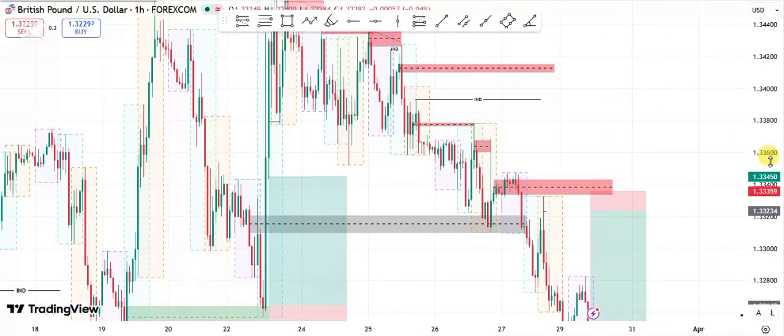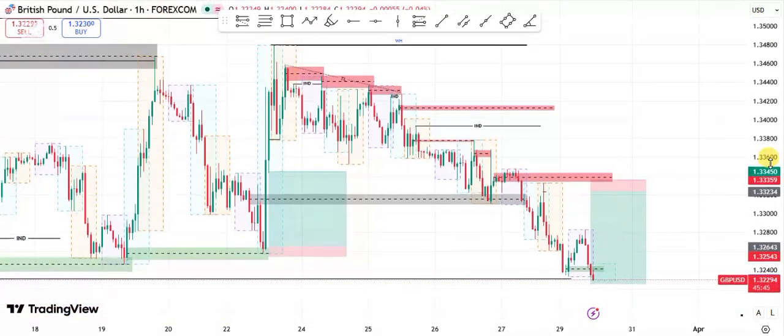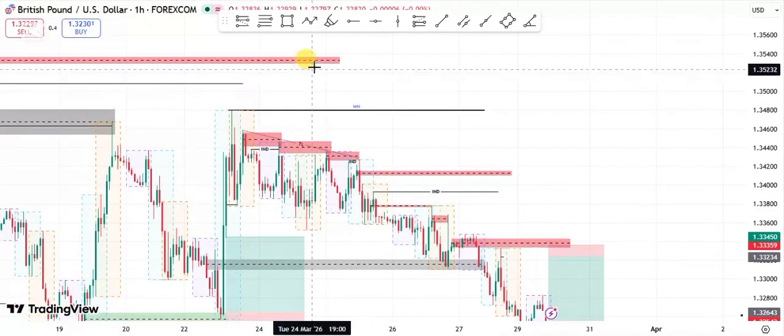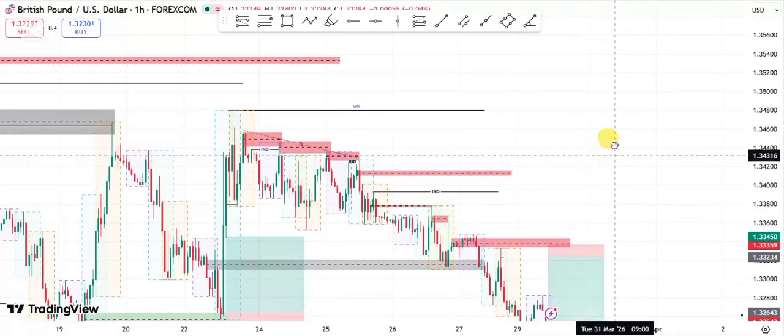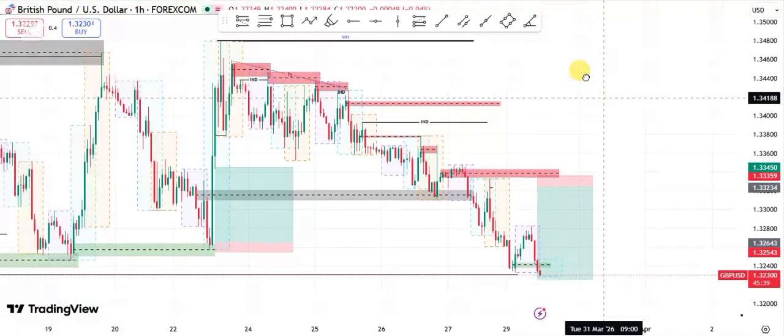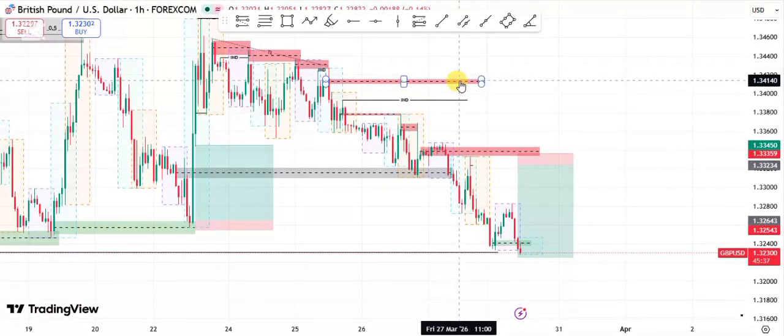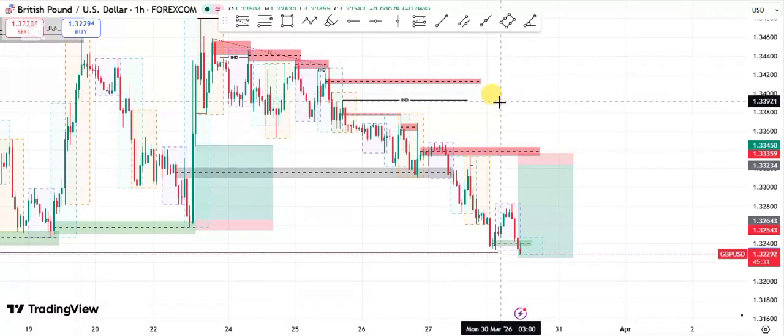You don't have to be rigid, be flexible, right? And you don't have to say price must come here. You're not the one controlling the market. Just react to what the market is doing. So when price didn't come back here, I knew, you need to be flexible right now. Forget about this level and focus on what price is doing right now.